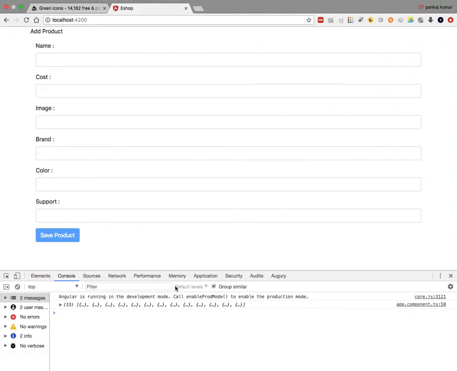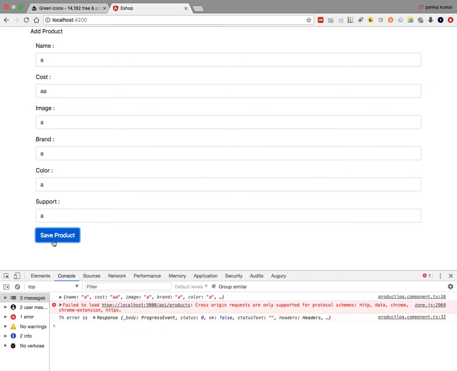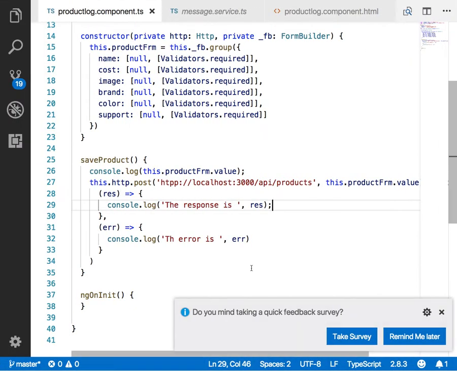Go here and then let me put something. Chrome: cannot load request, protocol http, okay fine. So let me check. The thing is that I have applied the wrong protocol, there will be an HTTP protocol.